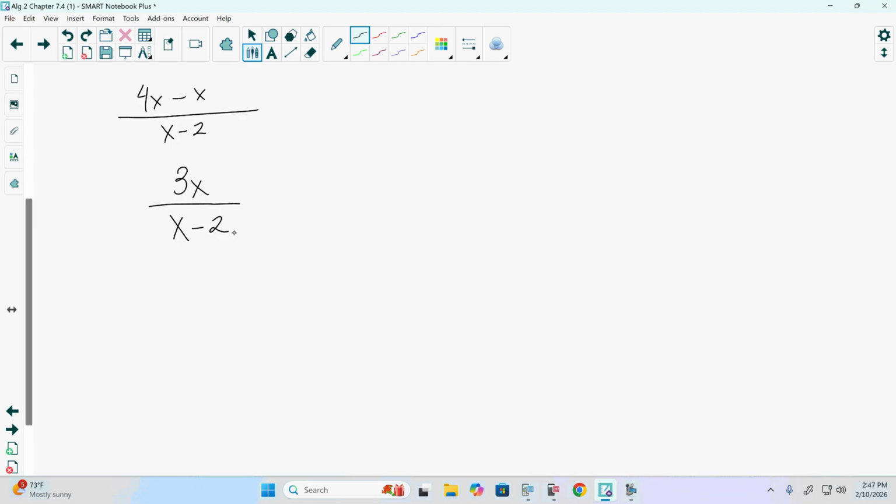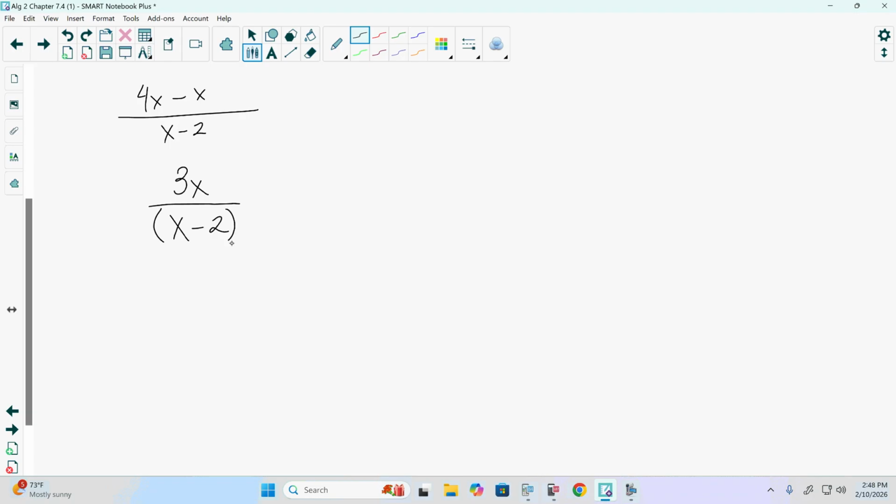Now, if we notice here, there is an x on top and an x on bottom, yes? And as long as one of those 2 does not have addition or subtraction between it, we can cross it out. But the x on bottom is being subtracted from 2. We have x minus 2. 2 is being subtracted from x. So x minus 2 is a whole term. It is one term. They're stuck together. I can't just take the x away. It will make it a different expression, a different term. So there's no way to simplify that x on top with that x on bottom, because the x on bottom is stuck with the 2.